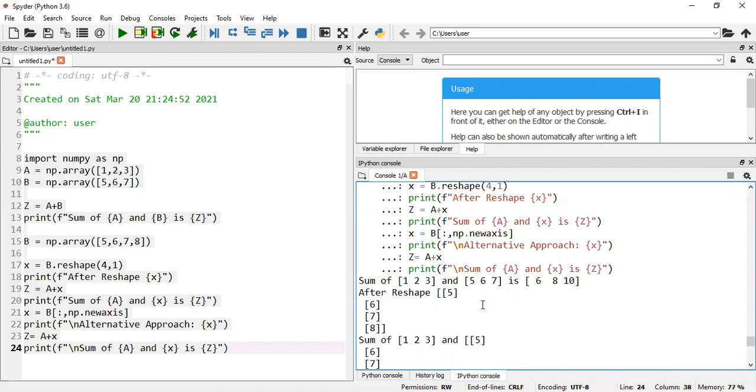Now why is broadcasting required? Python is dedicated to handling large amounts of data, and in Python you are supposed to deal with image processing. Now what is an image? An image is nothing but a NumPy array. So if you consider a big image, you will get a big NumPy array. If you want to do any arithmetic operations on this array, you need to reshape it so that you can handle it efficiently. That's the concept of broadcasting.